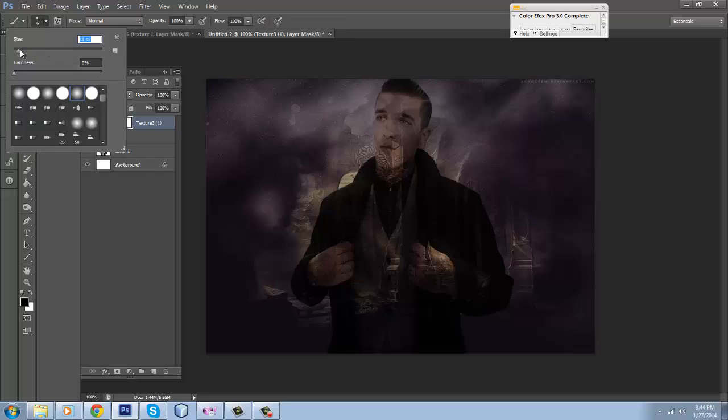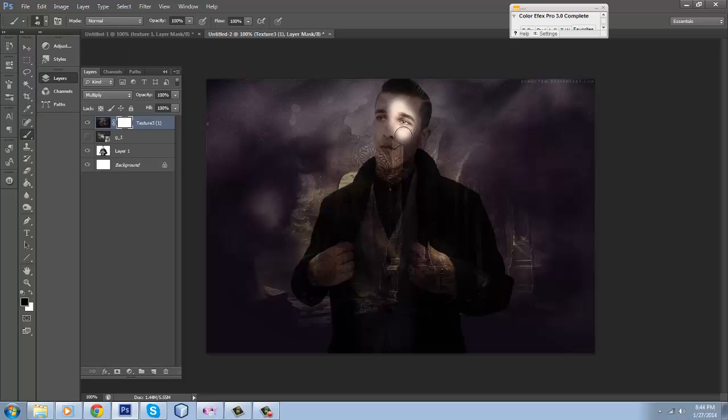Now this is the part that's going to take a little bit of time, because you're going to try not to get around the edges just yet.